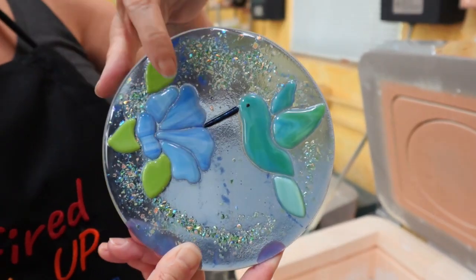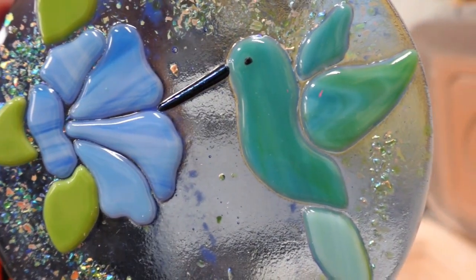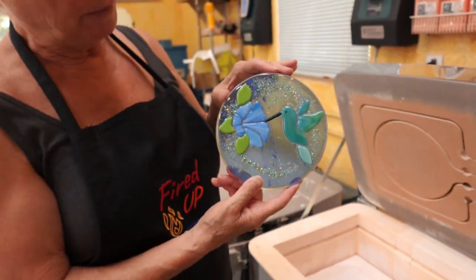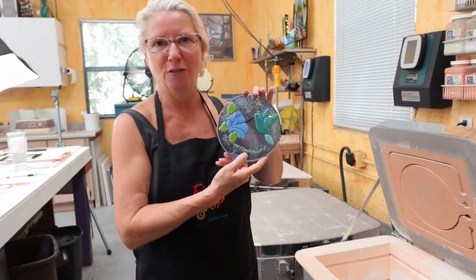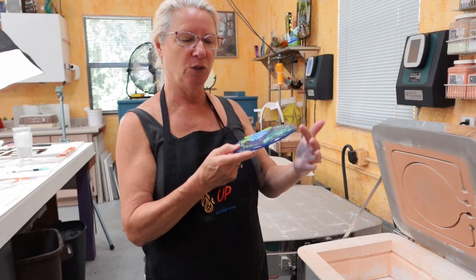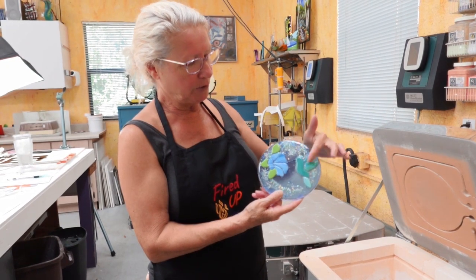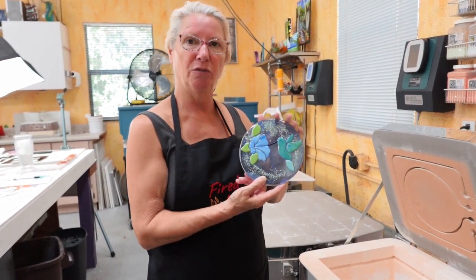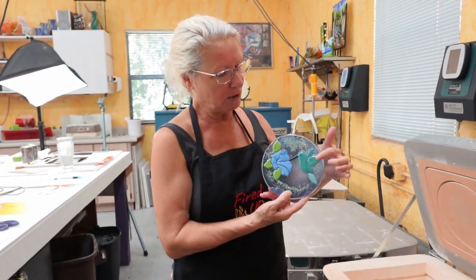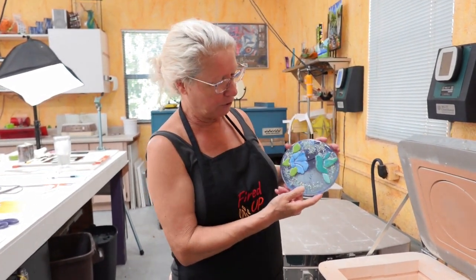This is a really simple piece — and I'll admit, on the verge of corny — but everyone needs a hummingbird! It has a terrific amount of learning possibilities. Two full layers give a beautiful edge quality. We laid the glass pattern pieces to benefit from the direction of the glass. We used two firings: a full fuse for the beautiful edge and to melt the base elements, then a tack fuse for textural relief where light bounces off the edges. We also introduced dichroic glass, adding a little extra on the second firing for a whimsical sense of movement in the background.